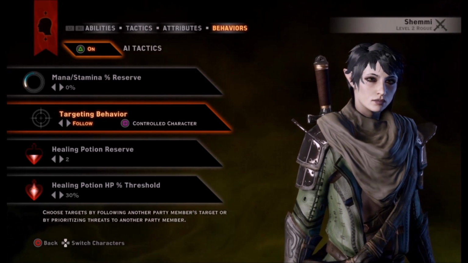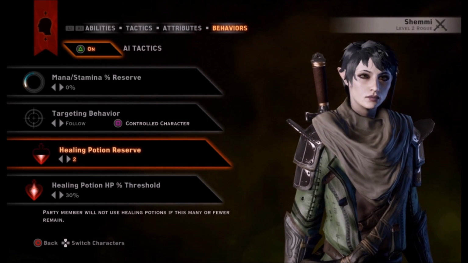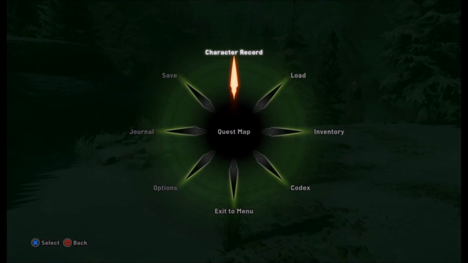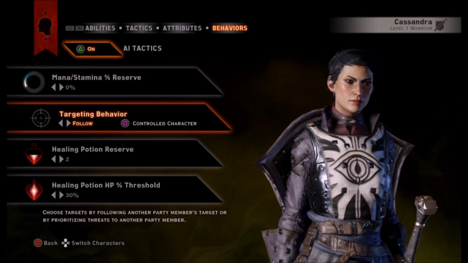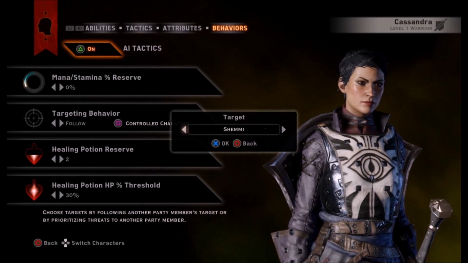Now check this out, okay? My character can follow whoever I'm controlling. That's fine. But when it comes to my other party members, what I want them to do with their behaviors, I want Cassandra to go where I point her. In other words, I say, go hit that, and she goes and hits that, right? So she needs to follow me.